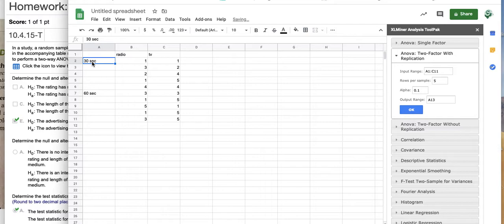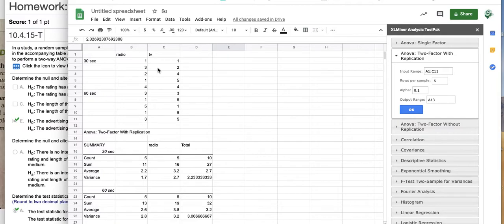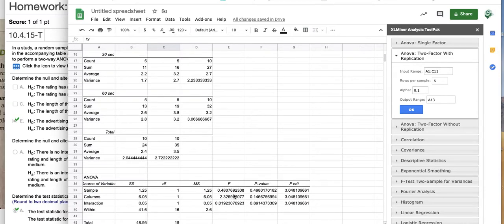So now I have my 30 seconds, and you can type it all in by hand and make it look like this also. My 30 seconds right here, radio, TV, and then again, if I wanted to run the two-way ANOVA, highlight it. I have 5 again, 0.01, sure. Yeah, all that looks good. Okay, and then these are my values down here. Critical value is way less than, this one's close though. So columns. Oh, it's really close. And you can maybe see that there's more 5s over here than there are over here. So it looks like people prefer TV a little bit, but not to the level that we're going to consider it significant. Okay, hope this helps.